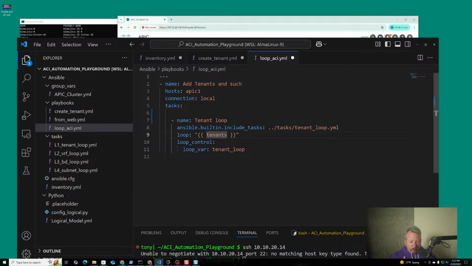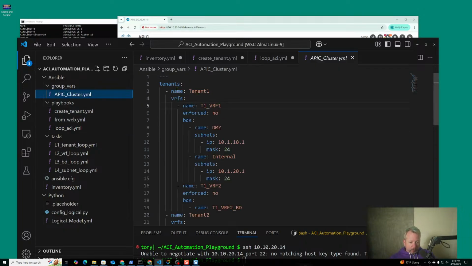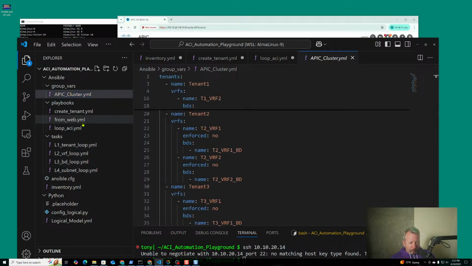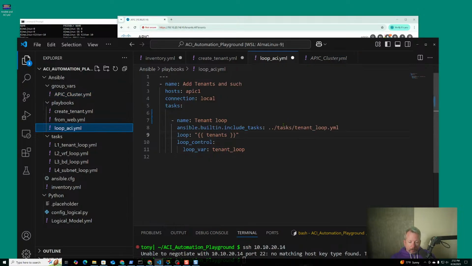We're going to loop through the dictionary tenants, and that's in here. Tenants is there, and it's got several tenants, and we're going to loop through them. And so we're going to do tasks, and it'll be L1 tenant loop.